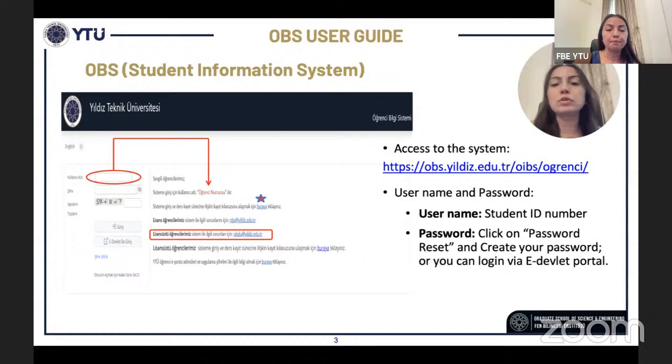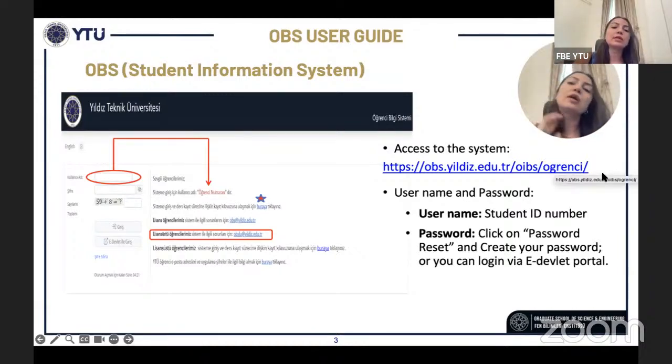OBS card. When you get directed to the screen on the left, you'll use your username and password for login.